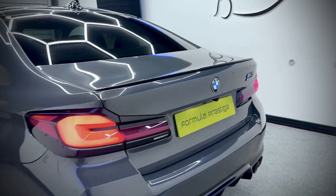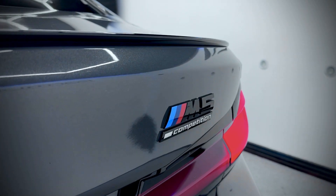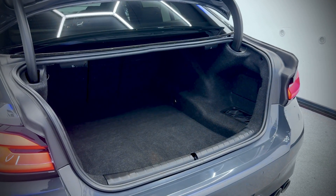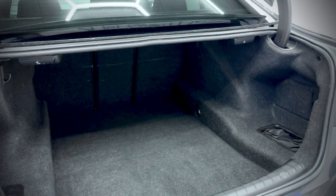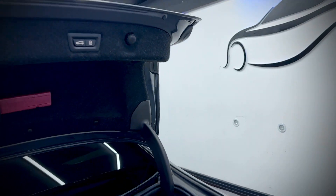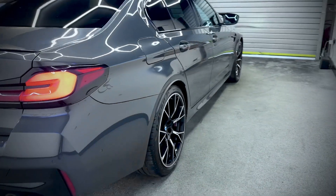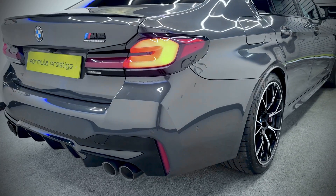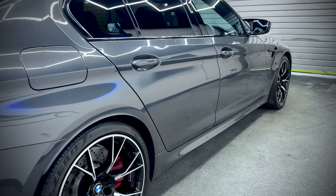Probably pound for pound one of the best cars you can buy for the money. 625 horsepower, four-wheel drive — you can actually select it to the rear as well. But if you just keep it in the four-wheel drive there's plenty of power. They handle really well. They're very comfortable as well. You can adjust the suspension on them, just to firm it up if you want a bit more fun, or you can have the softer suspension if you want the comfort.